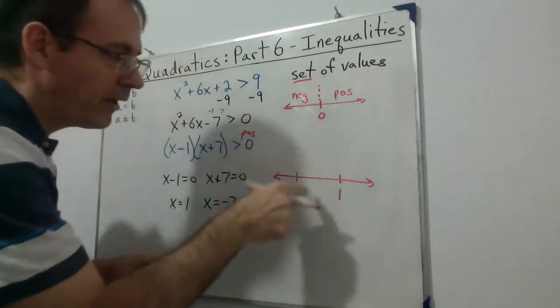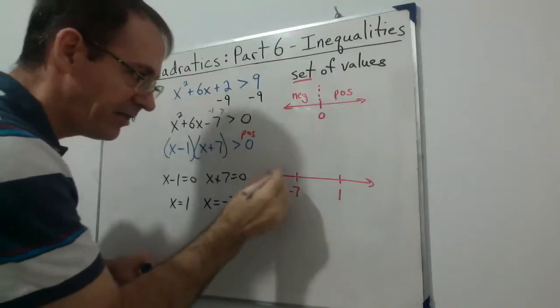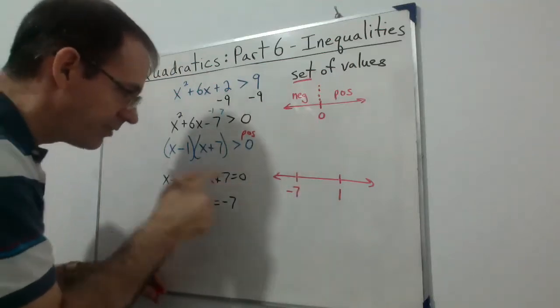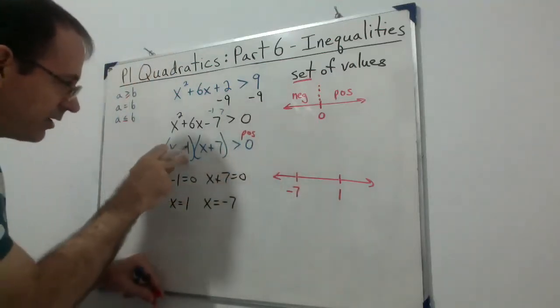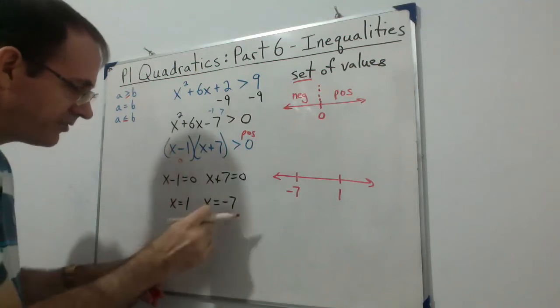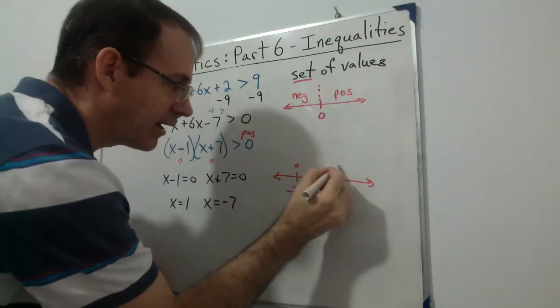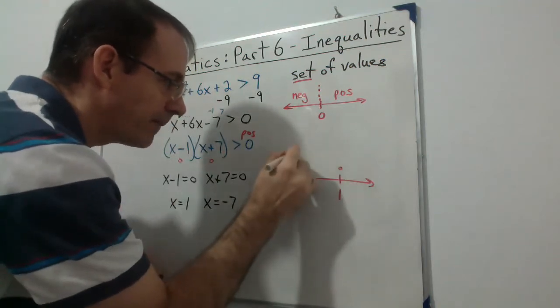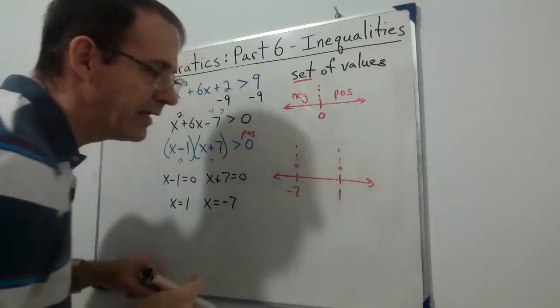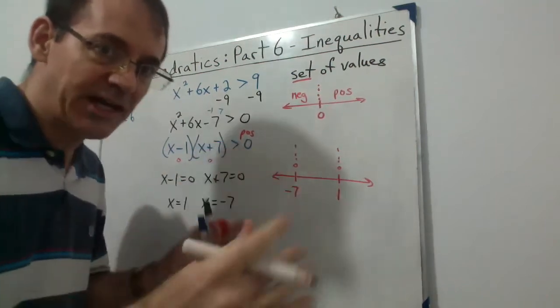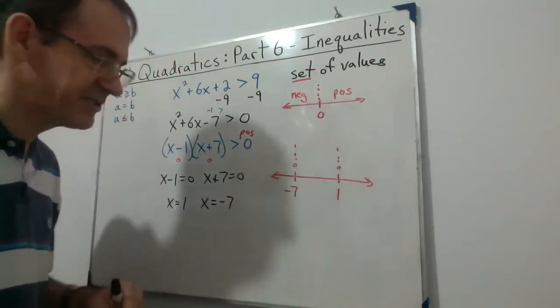Here, you don't have to put 0 in. These are the zeros. What's caused when you plug in a 1 here, that causes you to get 0, and when you plug in a negative 7 here. So these are actually our zeros, or our boundaries between the positive and negative sections of our answer set.